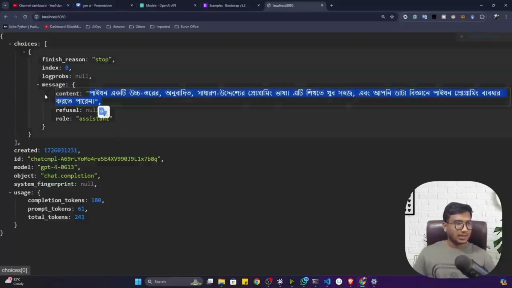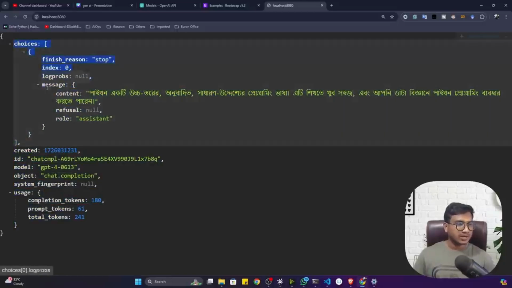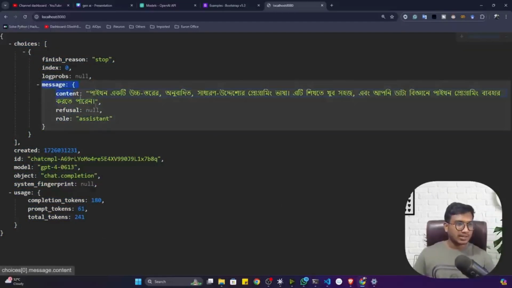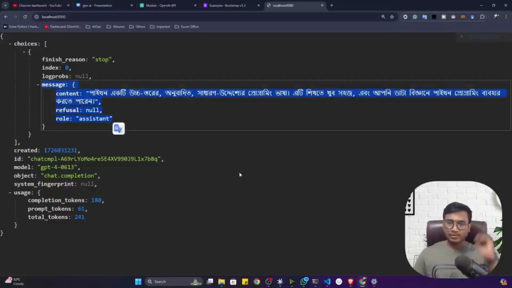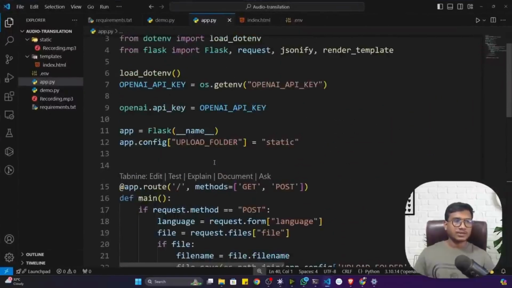Now you can also extract only the content instead of getting all the response, but I printed all the response. I just wanted to show you each and everything it is returning. I already showed you how we can extract this content, from my previous session, I think you remember. Fine. So yes guys, that's how we can implement this project, and we can use the Whisper model.